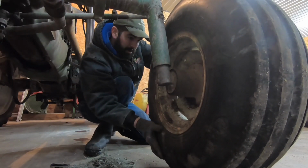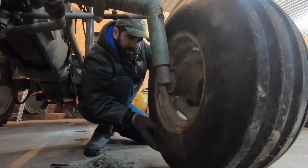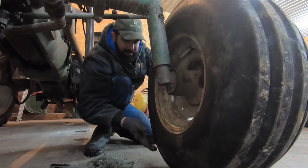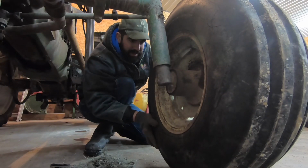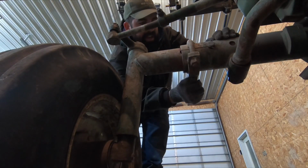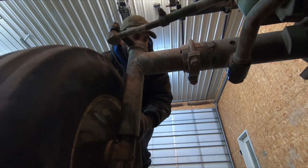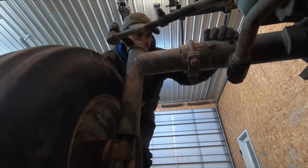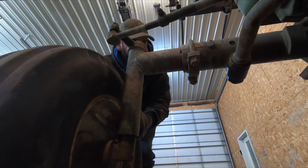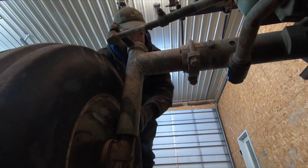There definitely is some wheel bearing slop too, so I need to get those hubcaps pulled off, pull the center caps off and check those bearings, see if I just need to tighten them up just a little bit, or if they're shot and need replaced. I also need to see if I can get this clamp to tighten up anymore, because look at the whole unit there, it is putting all the pressure on this pin. So I need to see if I can get this clamp tightened up, if the threads will still work, those nuts will still turn, because I need to get that tightened up on here.